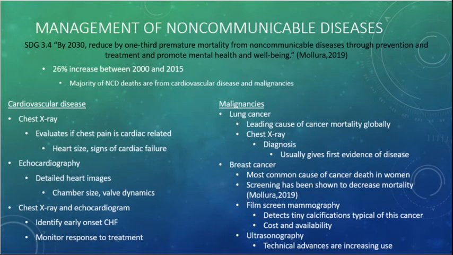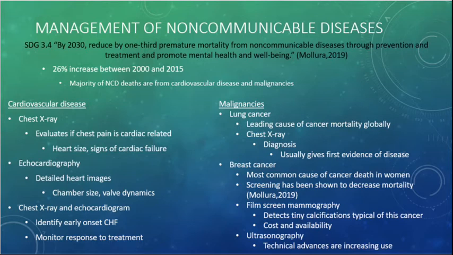Between 2000 and 2015, non-communicable diseases increased by 26%, the majority of which were from cardiovascular disease or malignancies. With cardiovascular disease, chest x-rays are able to be evaluated to see if chest pain is related to the heart by assessing heart size and if other signs of cardiac failure are present. Echocardiography provides detailed images of the heart, allowing visualization of chamber sizes and valves. Both help identify congestive heart failure and help monitor responses to treatment.